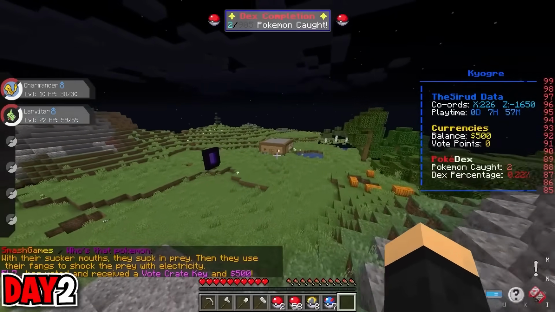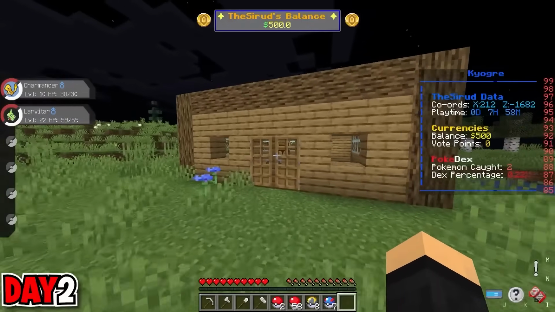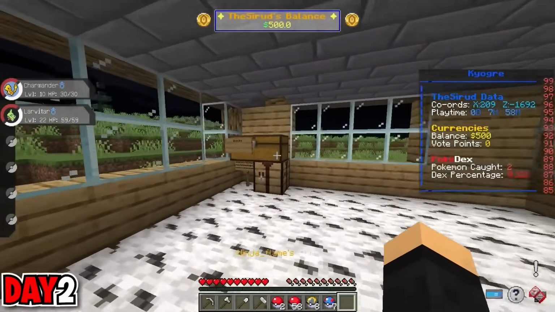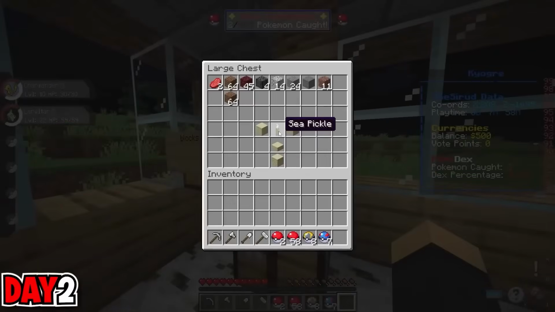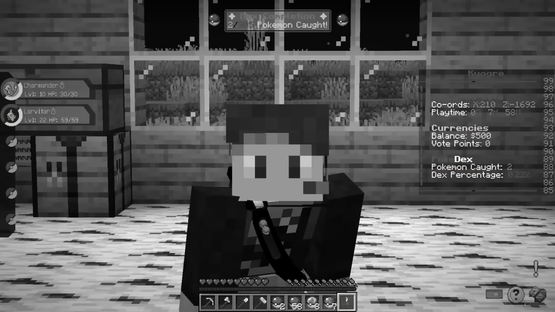Then I noticed that I'd stumbled across somebody else's base, so I went over to check it out. And without any permission, I was able to walk right into the door. I looked in his chest and saw that he had a sea pickle, so I decided to take it and use it for my own pleasure.